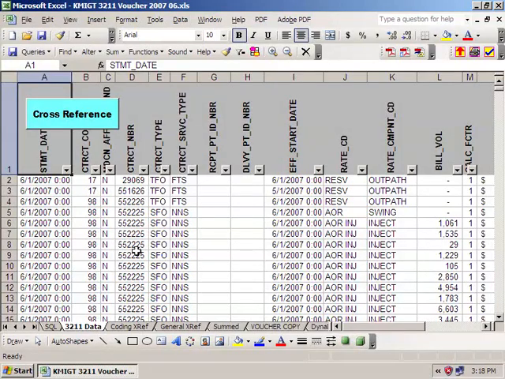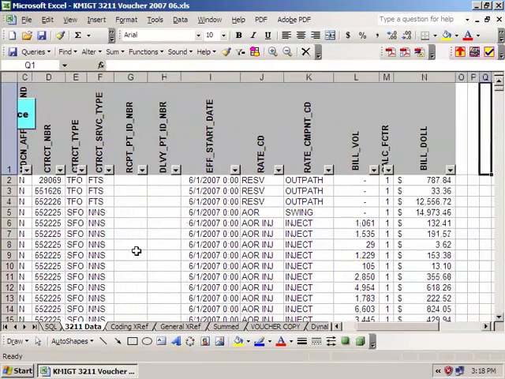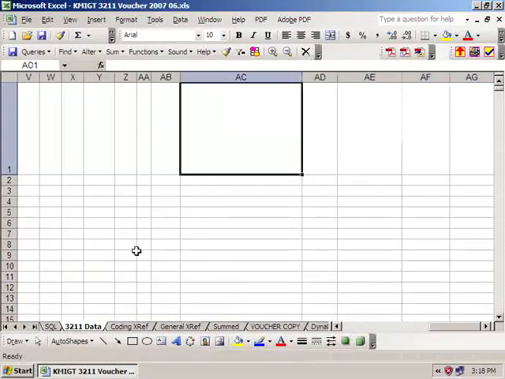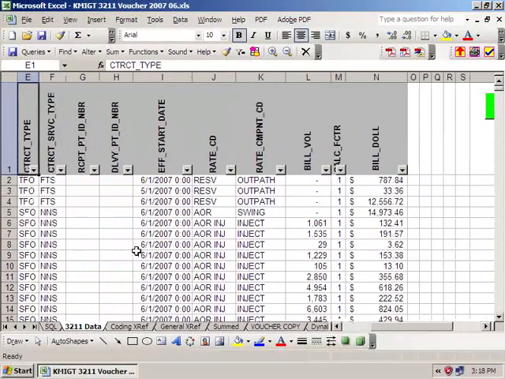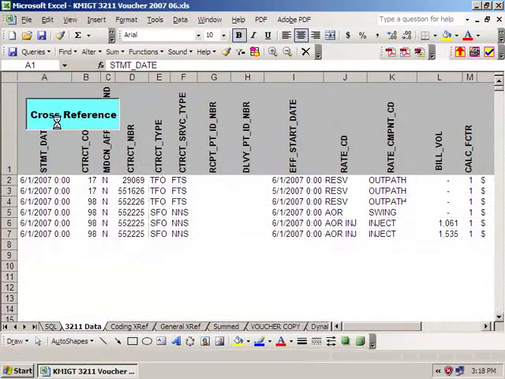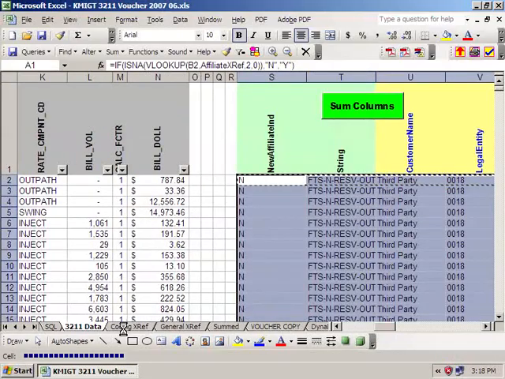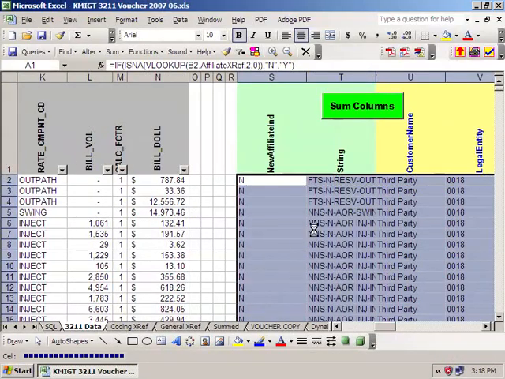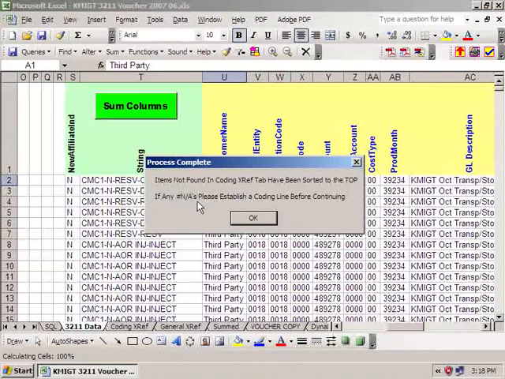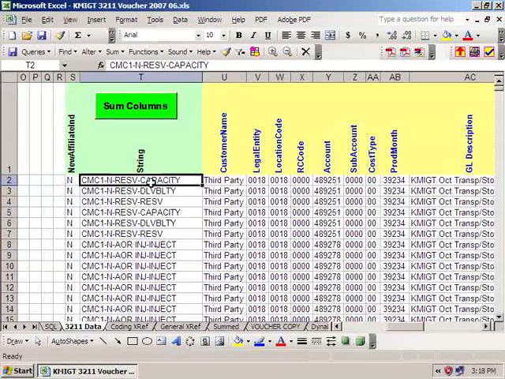Then she would go out here, just a second, to show you that we don't have any cross-referencing information out here. So we wrote some VBA code to go ahead and look at this coding reference table to bring in what the debit and credit coding for the accounting system should be. It'll finish in just a minute. Okay, this message reads that items not found will be sorted to the top. That makes it easy for us to know that we should add more items to our account coding cross-reference.